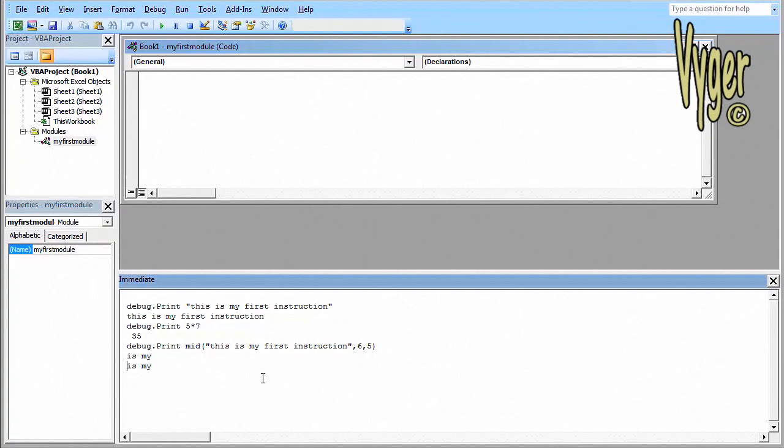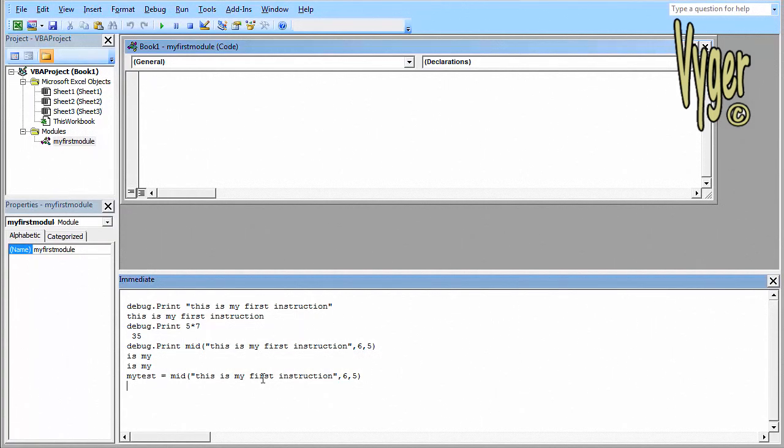What you will use mostly when you're using Excel is variables. A variable is actually a holder. You can call it whatever you want. In our case later on, we might want variables for birth date, death date, emigration date, forename, surname, and we can name them all like that. The only thing that will be excluded from the names for variables will be some reserved command words which are within Excel. So in this example, rather than using debug.print, same command, I'm saying myTest equals Mid, this is my first instruction, 6, 5.